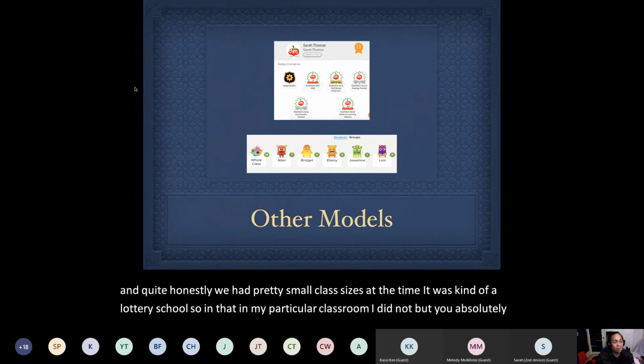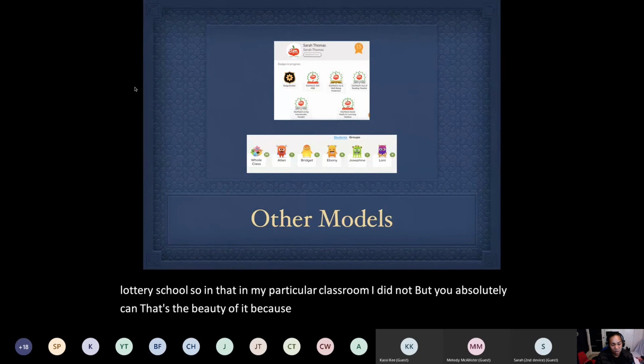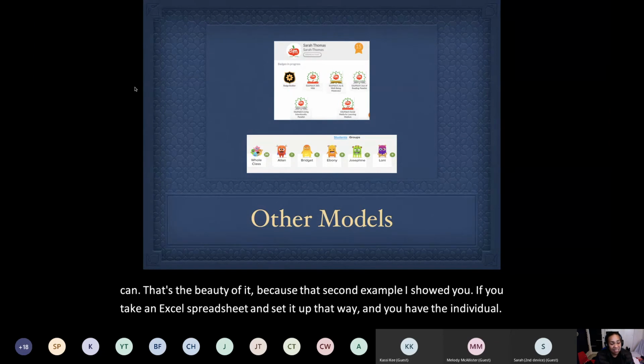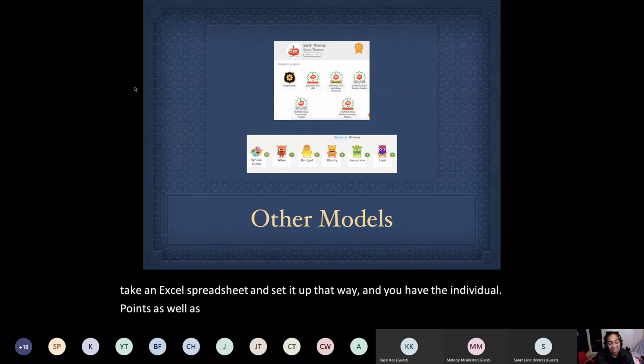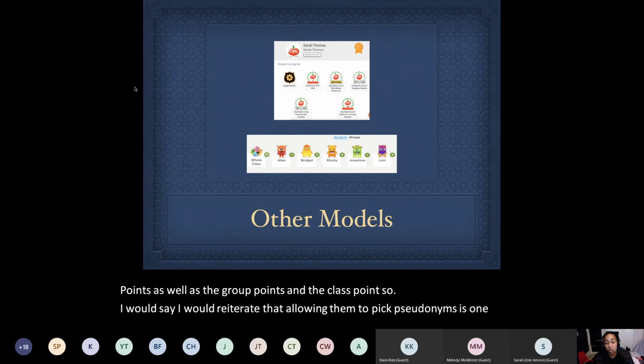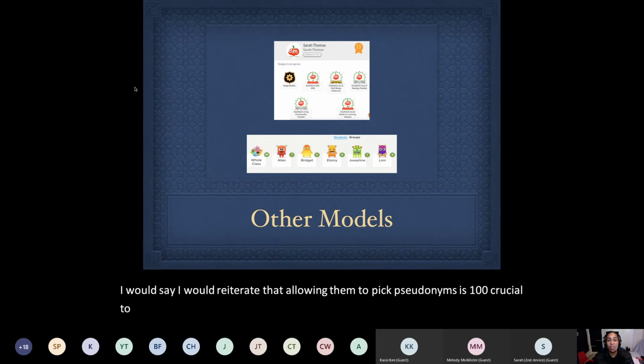That's the beauty of it, because with that second example I showed you, if you take an Excel spreadsheet and set it up that way, you have the individual points as well as the group points and the class points. And I would reiterate that allowing them to pick pseudonyms is 100% crucial if you're going to do this.